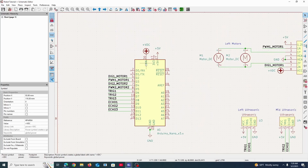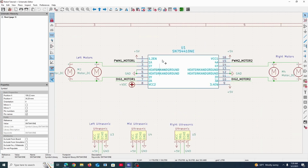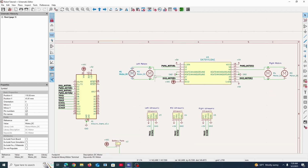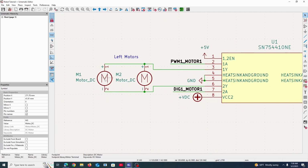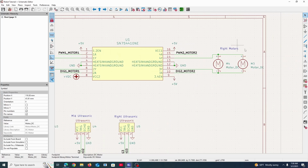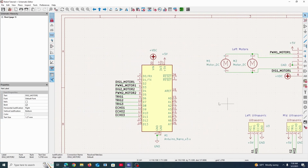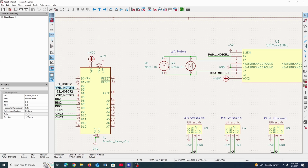All right, so that goes into the Arduino and it powers it, because remember, we can't use a USB to power this Arduino Nano here because these require a bit more power. And this is a motor driver integrated circuit, a chip that we've seen before in a previous video, and that's responsible for powering these 4 motors. And we're using each one of these outputs on each side to power 2 motors. And these motors are on one side, in this case the left side of the robot, and over here, the right side. And these labels here connect to the outputs of the Arduino Nano, and that allows us to control this motor driver chip so that we can control these motors and power them.